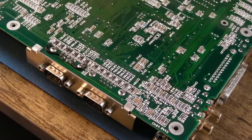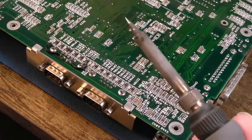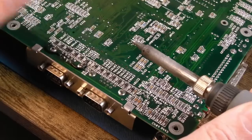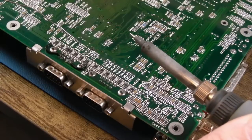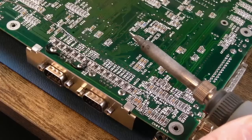So everything we're doing here at the moment is largely cosmetic, but it is, at the same time, a little bit preventative. Where you've got corrosion on the jumpers and things like that, they've been melted, it's an eyesore, but I think swapping them out is a good idea. It's only going to take an extra 15 minutes, or 20 minutes maybe, to swap all three of these jumpers.